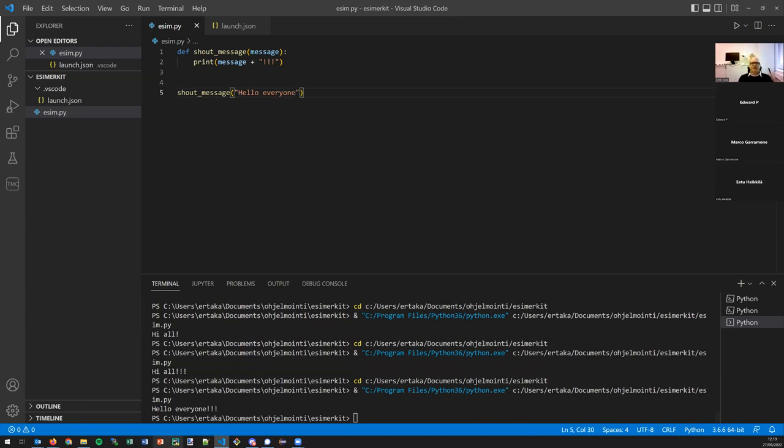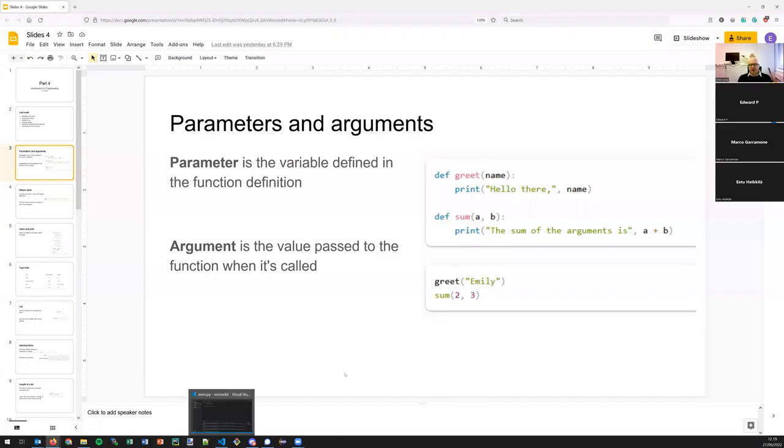So let's continue on that one, and let's talk about a couple of new terms about parameters and arguments. A parameter is the variable we define in the function definition. If you take a look here, the function definition has the def keyword, which is short for define, so we are defining a function.